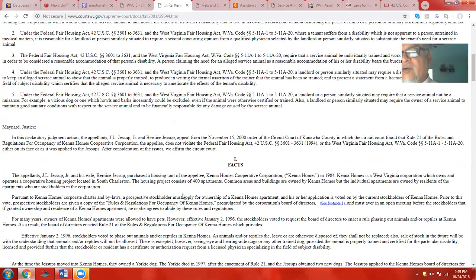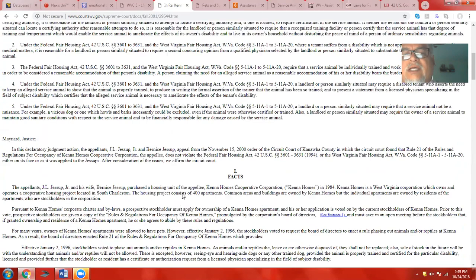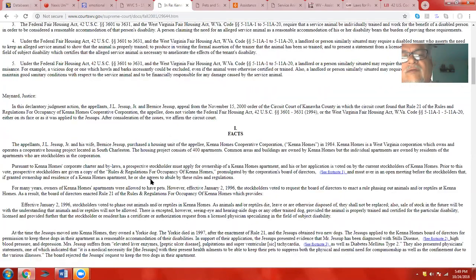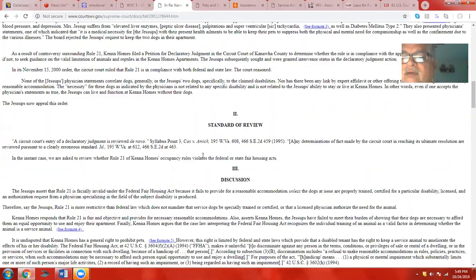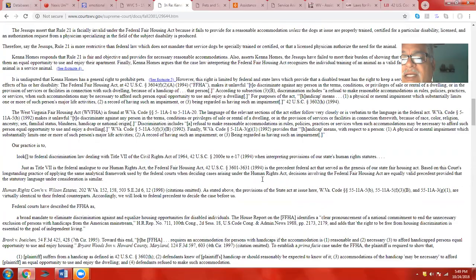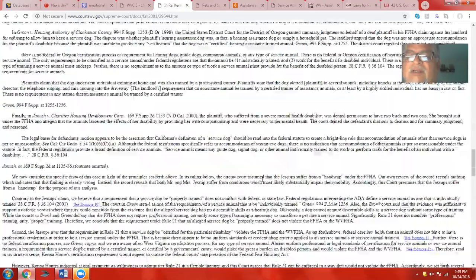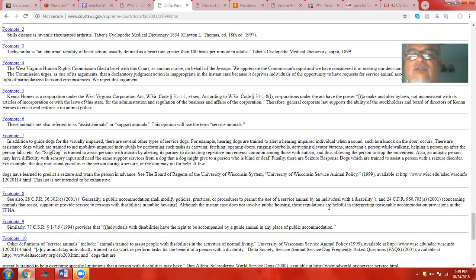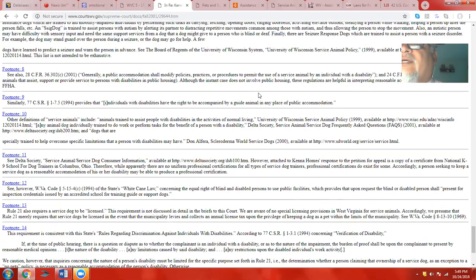But now, if you look at the case itself, it tells you what the law is. It gives you the beginning, which is the conclusion or the issue, rule, analysis, conclusion. Here's the issue, what's going on. Here's the actual law, the rule. Here are the facts. Here's the standard of review. Here's the discussion or the analysis. These are the different components of a brief. And here you see the conclusion that will tell you all those different things. Okay, so I'm hoping that you're able to see that.